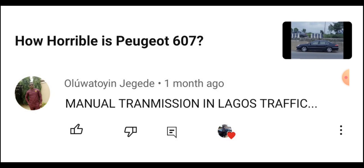I don't know the circle of people you mingle with in Lagos, but I know a lot of people that also drive manual cars, as in full manual cars, in Lagos. None of them has called me to say it was a mistake they made. Or has called me to say, I'm in hospital, please raise money for me to cure my hepatitis, or they want to cut off my leg because of issues that came up driving manual in Lagos. There are other people I know too that drive manual cars in Lagos of other brands of vehicle, not even Peugeot.